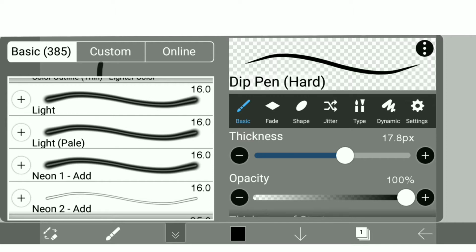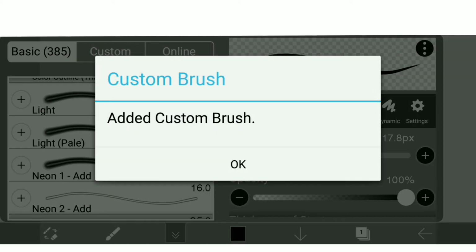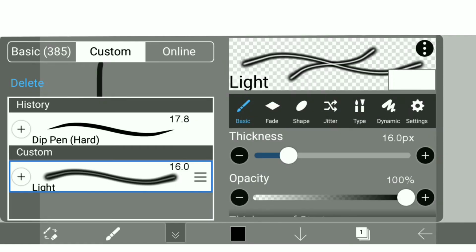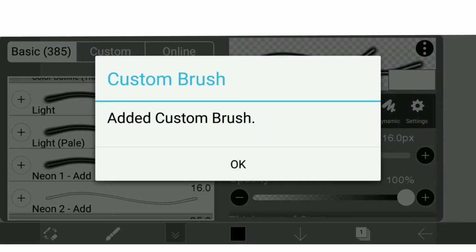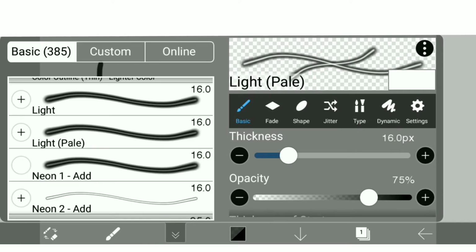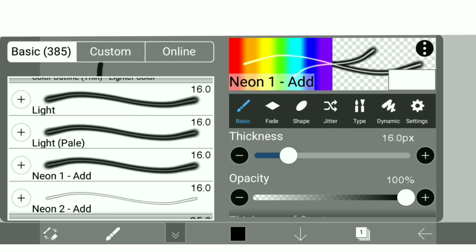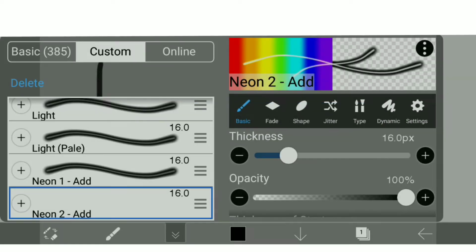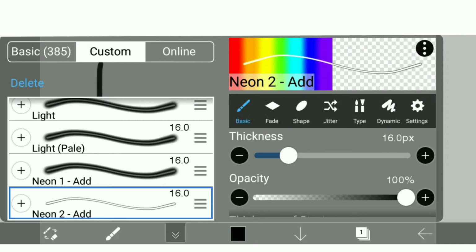At the left side we can see a plus icon, so we have to click on that, and by clicking, our brush will be added to the custom option like this. Okay, so these 4 brushes are now added to the custom option.